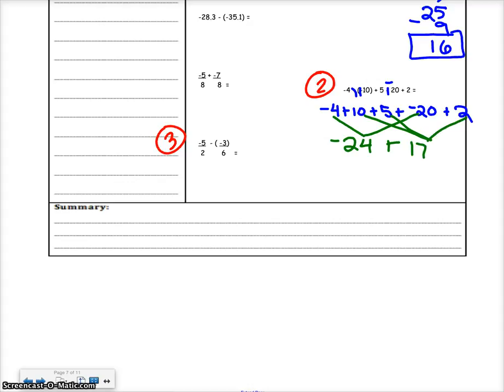Then again, I'm saying to myself, are they the same or are they different? They are different, so I am going to take their difference. And I get 7, and I get more negatives, so it's negative 7. Going left to right was easier for me. Oh, really? Okay, and then this third one with the fraction.